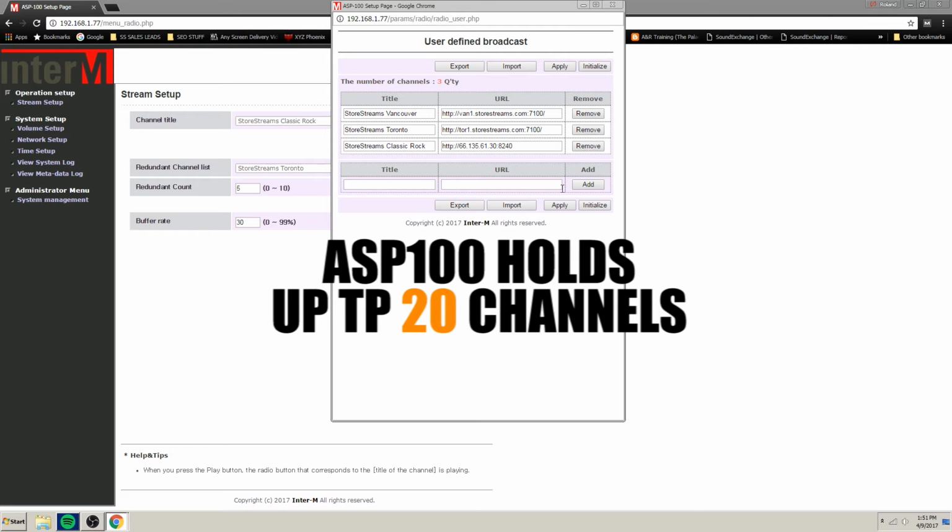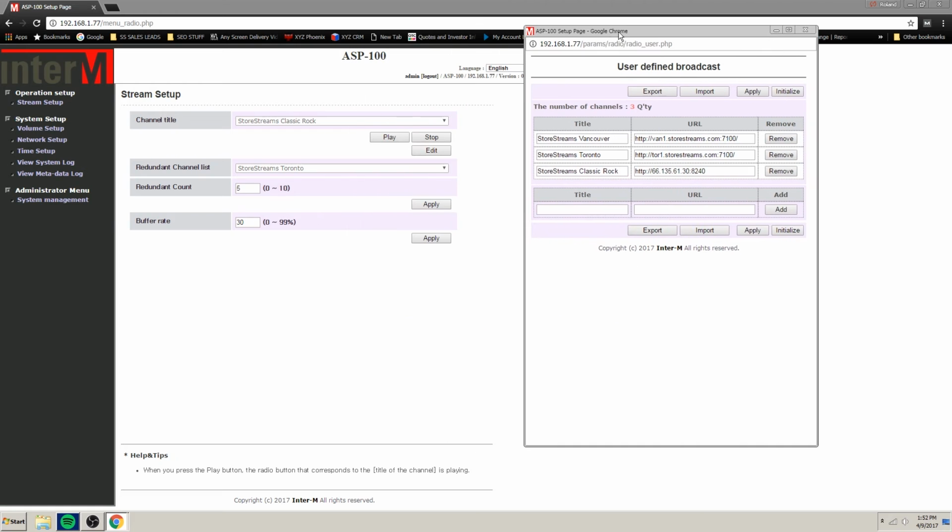You can either have 20 standalone feeds, or you can have 10 channel A's and 10 channel B's that are running redundant. But in total, it's 20 feeds. So you can have, again, 20 standalone feeds, or 10 of option A and 10 of option B running redundant. Now, the same feed, just A and B. And then you would select A and B here. So if I had a Classic Rock over here, I would put the option B for Classic Rock over here as the redundant channel.